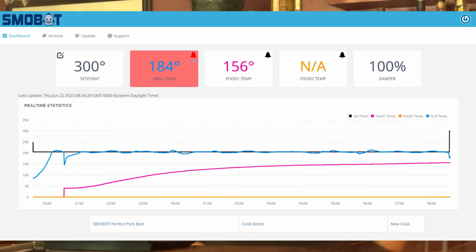I've come out, I stopped, I showed you guys what was going on in the video at the 12-hour mark, but you can see how well the SMOBOT held temperature for us across this blue line, and you can see the meat temperature as it rises up here. And at the 12-hour mark, our meat temperature is at about 156, and as you saw in the video, I'm not ready to wrap it yet.